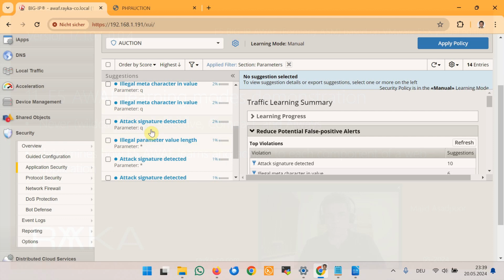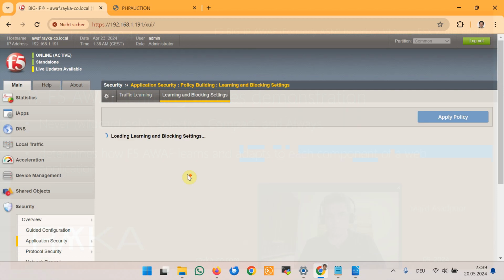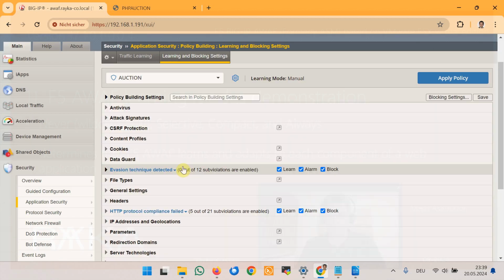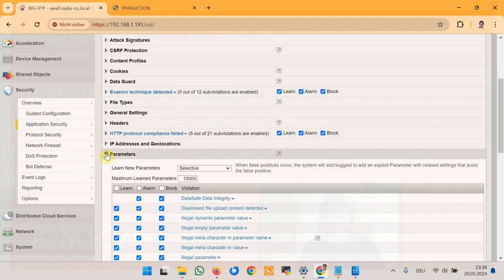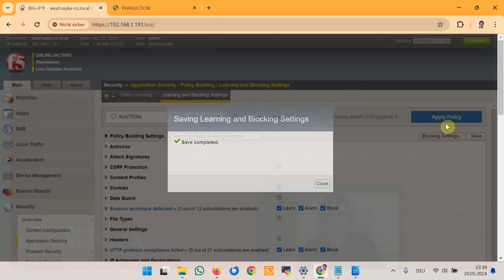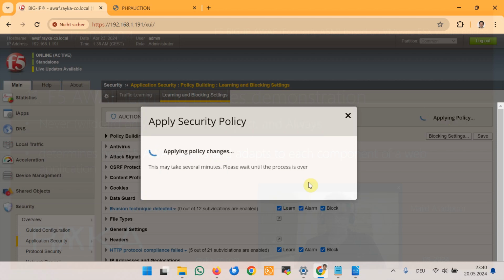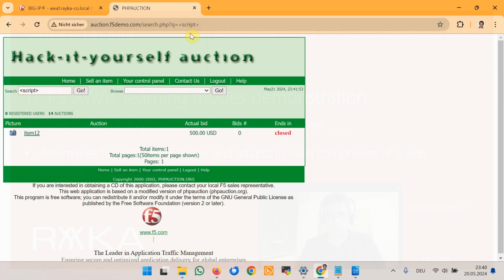As the third demonstration, I'm going to change the learning mode to always in the section parameter, and then here always, and then save, and finally apply the policy. If we generate the same traffic pattern, we will see that all three parameters, nick, name, and queue, will be learned individually since the learning mode is set to always.